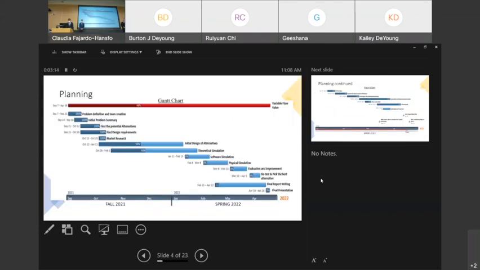Let's move on to the planning. The time period we got to complete our project was one complete academic year, in this case fall 2021 and spring 2022. In order to keep everything organized, we created a Gantt chart for each semester, which shows the tasks and timeline. Our plan was to do the planning and designing in the first semester and do all the prototyping and simulations in the final semester.